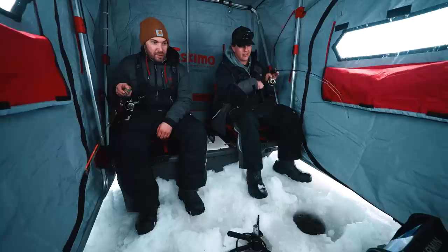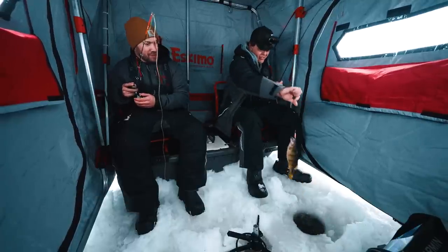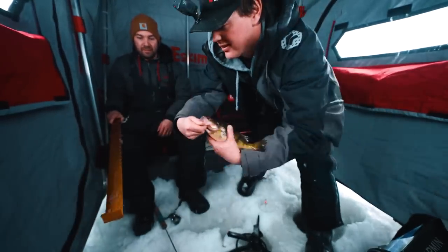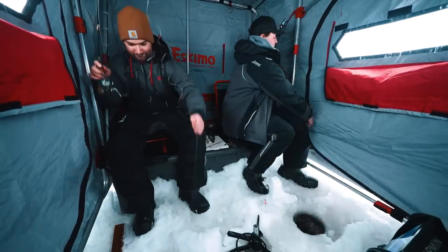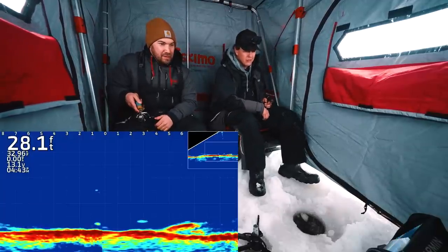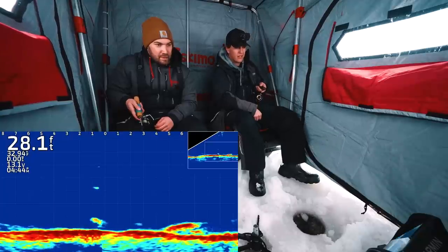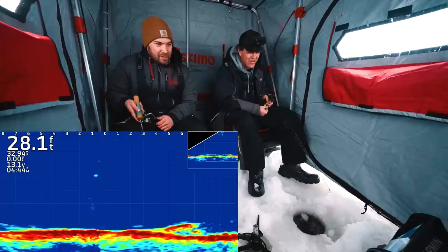Oh, did I get you? You can see it coming up — just open the hole! That's a big one! He's spitting up other minnows. This is a nice sample of Lake of the Woods — right around the 12-inch mark. We've got perch, walleyes, and ciscos. Look at that fish moving on the right — on the other side of the boulder. He's starting to flicker, he's coming! I'm just gonna pound on the spot and start lifting — oh, that's a good fish too! He just throttled it.